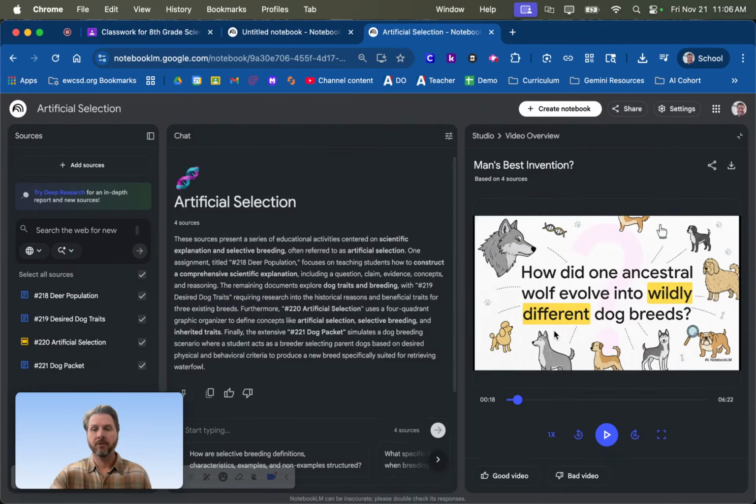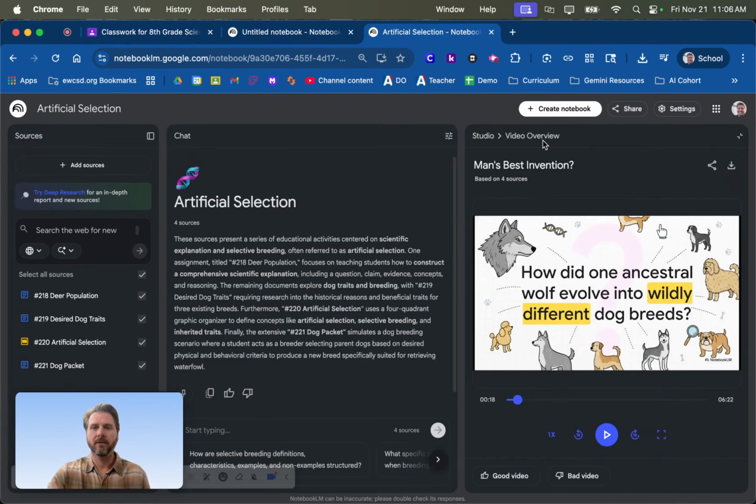Now you have a couple of options. You can make it full screen and show it to your students up in front of the class, or they have this button over here where we can download it. When you download it, it becomes an MP4, and that can go into Google Slides, or you can put that into Google Classroom for students, and they can watch it on their own.